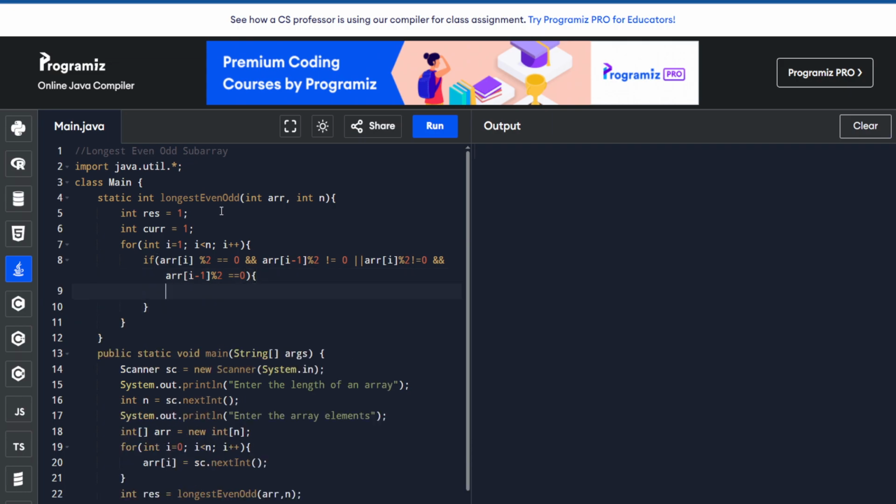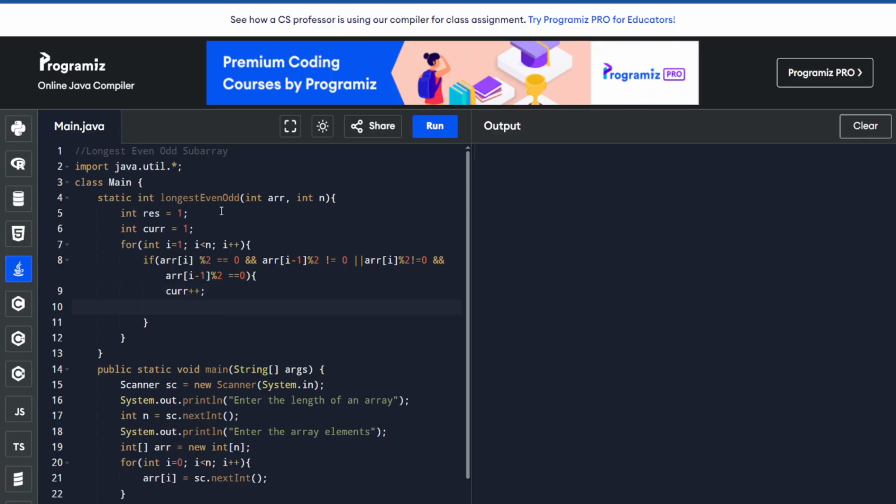Then we increase the count current: current plus plus, and simply find the maximum and store it in the result. So result is equal to Math.max, and here we pass the result and current.